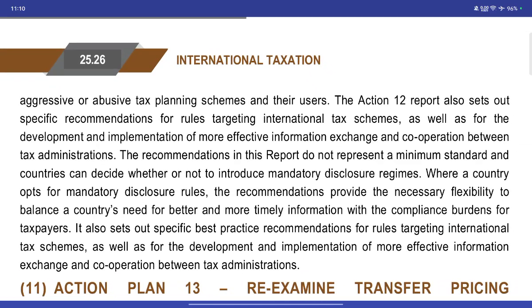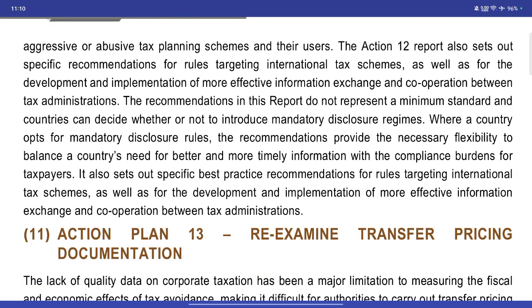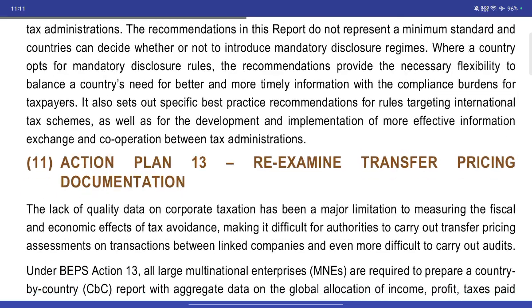The Action 12 report sets out specific recommendations for rules targeting international tax schemes, as well as for the development and implementation of more effective information exchange and cooperation between tax administrations. The recommendations of the report do not represent minimum standards, and each country will decide whether or not to introduce a mandatory disclosure regime. Where a country opts to mandate disclosure rules, the recommendations provide the necessary flexibility to balance the country's need for better, more timely information against the compliance burden on taxpayers. It also sets out specific best practice recommendations.